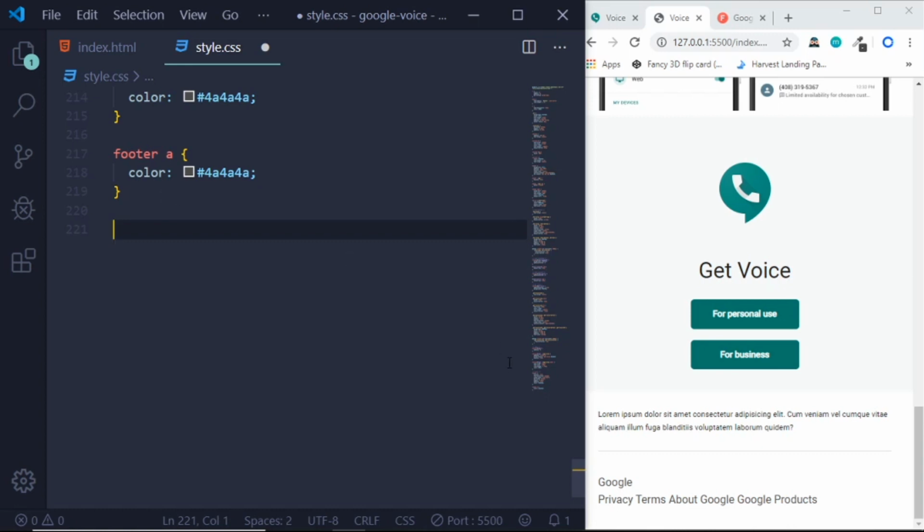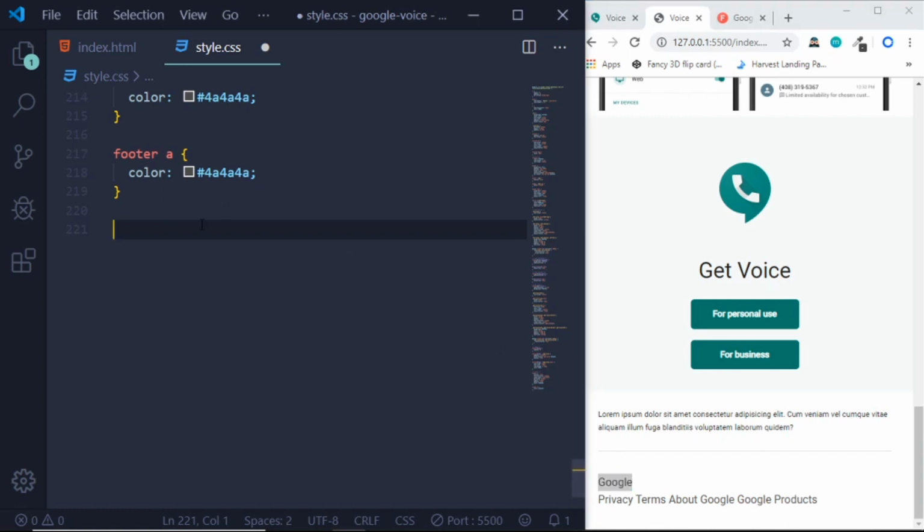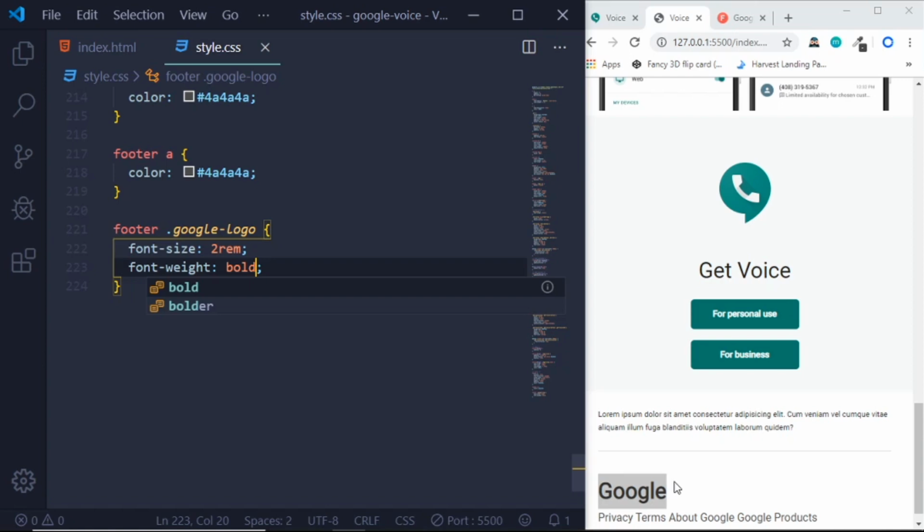Let's style the Google tags right here. So footer Google-logo, we need to give a font size 2 rem and font weight bold, and here we go.